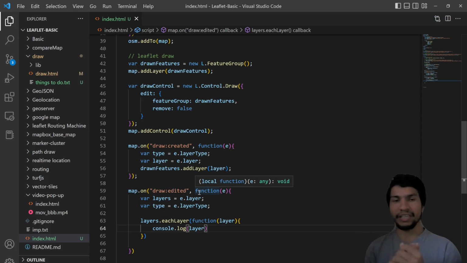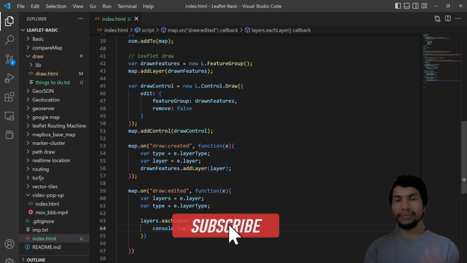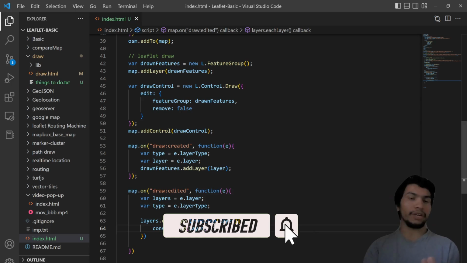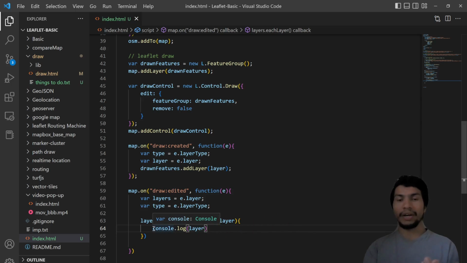Whenever my layer is edited, this function will be called, and it will see all the available layers and their types. Then I'm using the each layer function to loop over all the layers and simply print out the layer. But in your case, if you are updating your polygon or updating your point, then you have to write your own custom function over here instead of console logging these things.